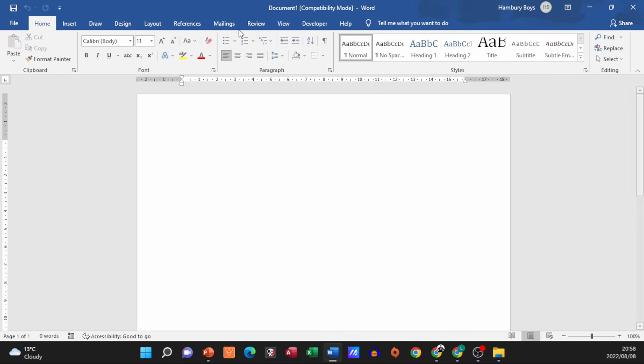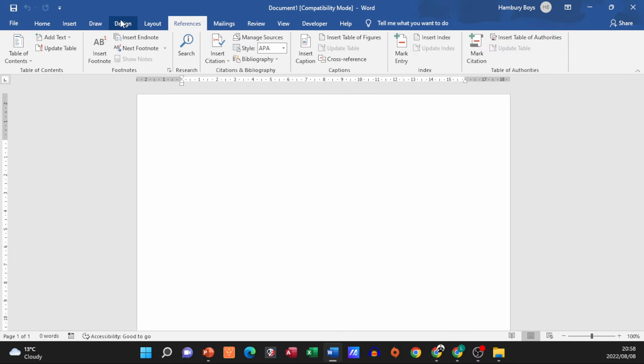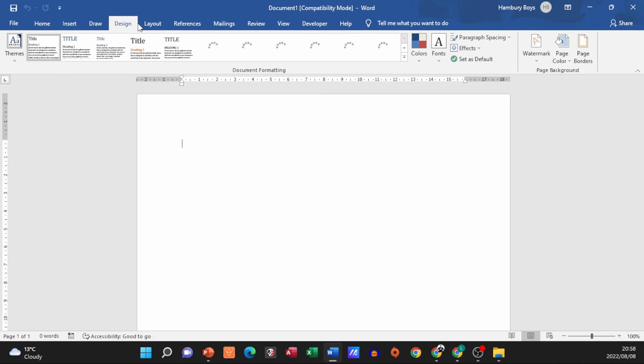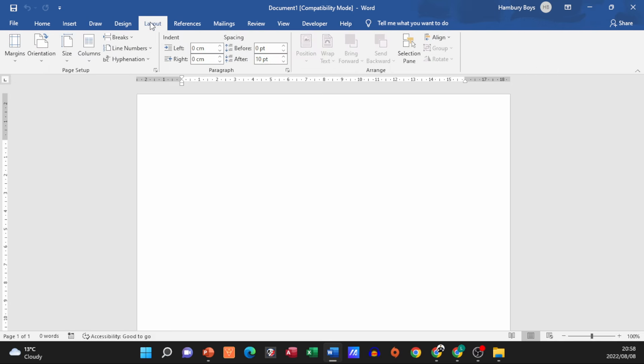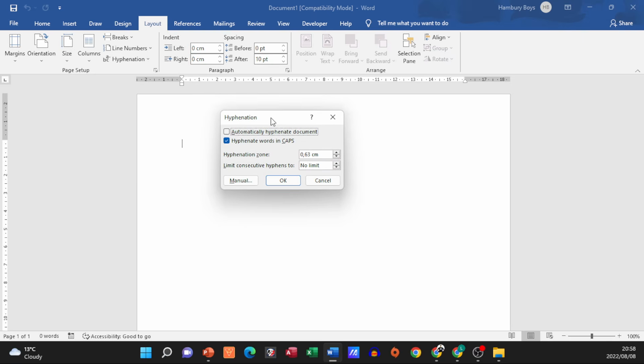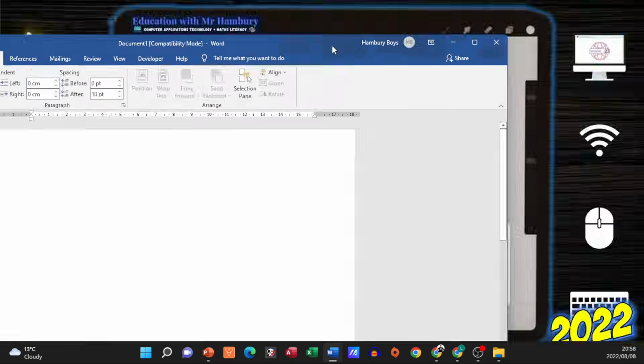When it comes to hyphenation, we're going to look at our layout, go to hyphenation, and choose the option that we want. If they want us to remove it, we're going to click on none. They might ask us to put it in, or to set a few items over here. So it's just so that you know where you need to be going.